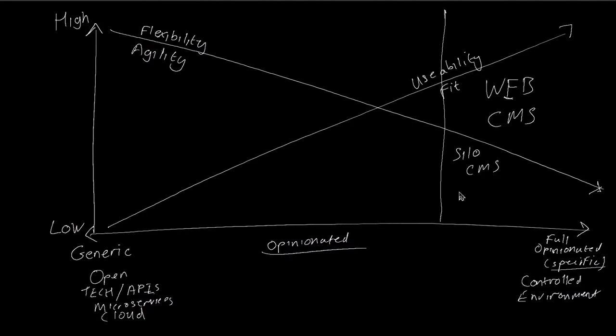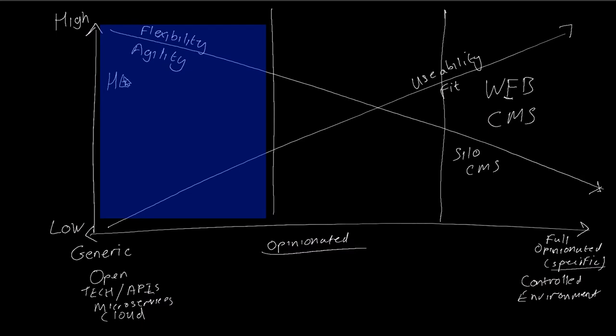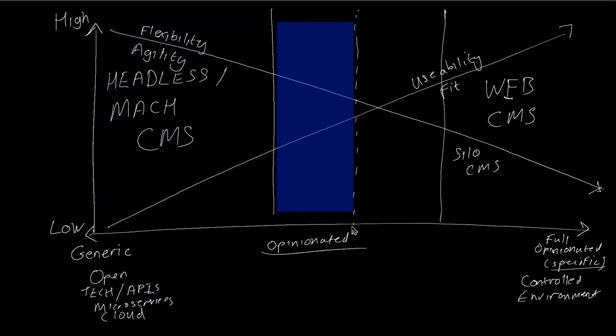And on the left of the diagram, this is where we get our headless and MACH-based CMSs. Using these cloud-based systems with open technologies, delivering content through microservices and APIs means these systems can be used for almost any content management use case on any deployment architecture. So in the center left, we have our open source CMSs, which are much more flexible because they have open architectures, but as they're not MACH-based, API-driven, cloud-based systems, they are far less agile.